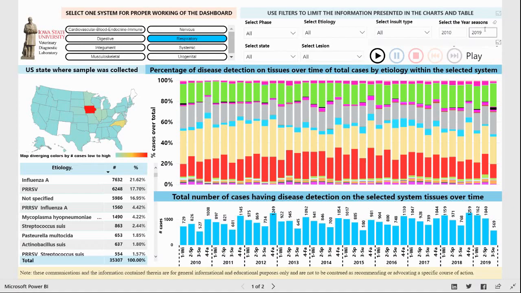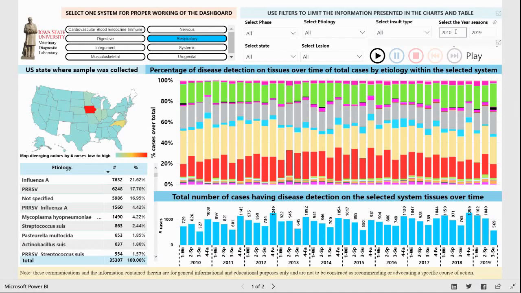Yeah, that's correct, and it's a very important point to keep in mind. An agent detection is not the same as disease detection. Disease detection takes into consideration historical information provided by the submission form, the findings during the macroscopic or microscopic evaluation of the samples, and the test results requested for that case.